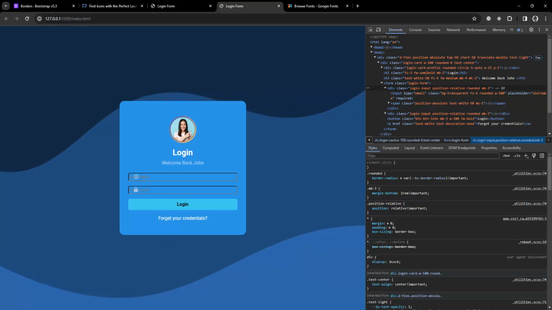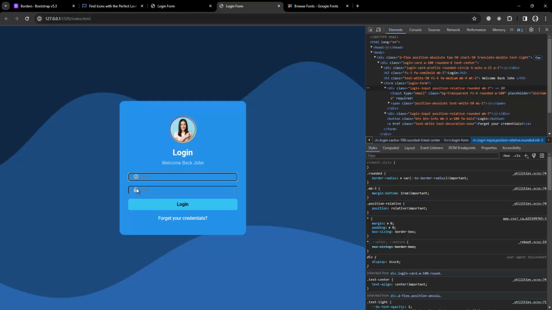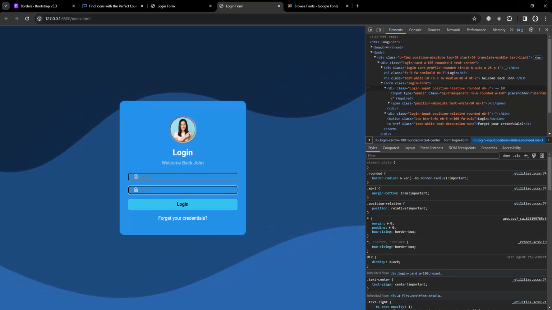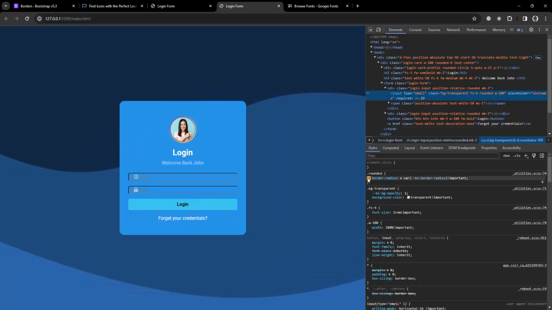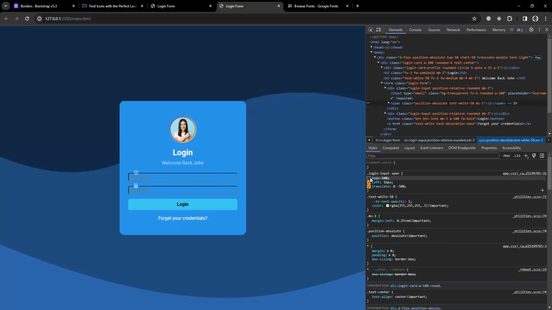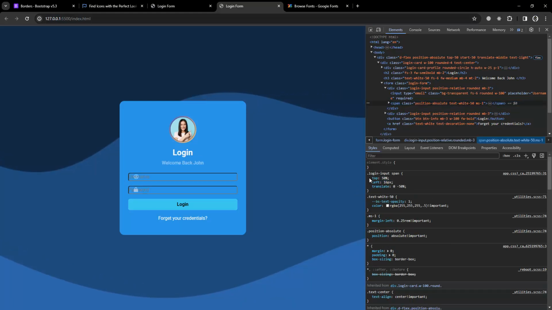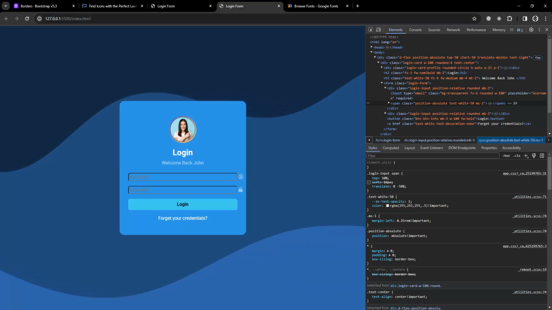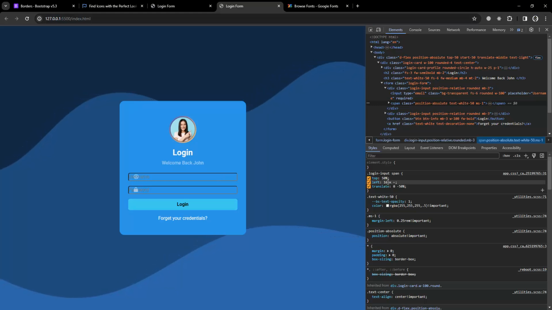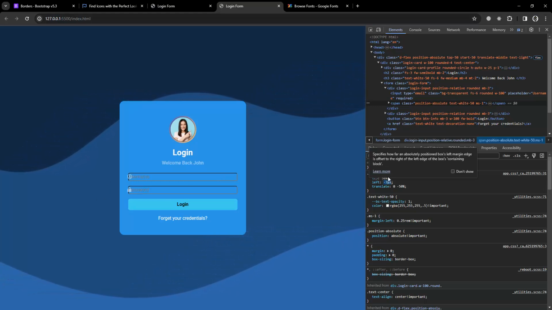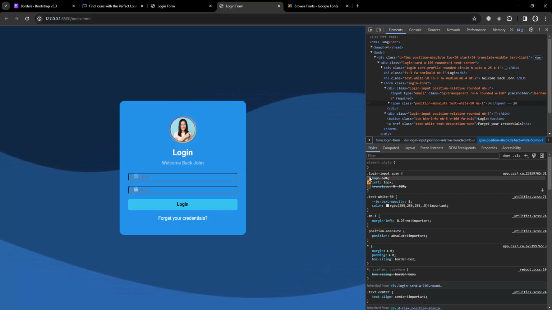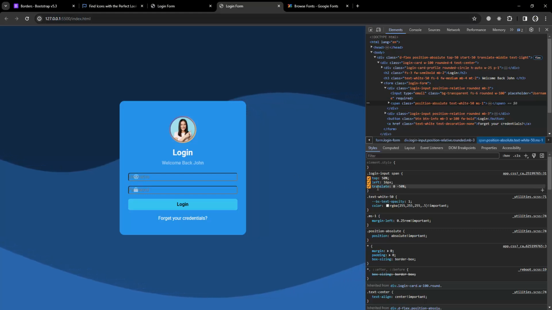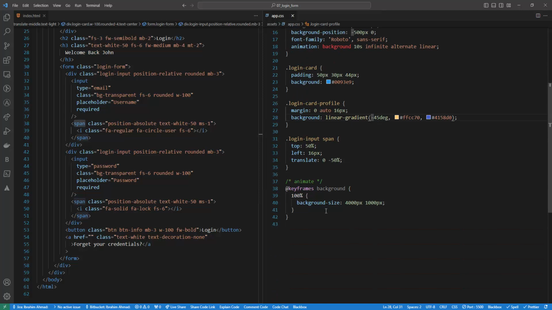Can you see it's here? Now we need to work with this. Our icons are here, but we need to work with our placeholders. Those are on the start. So let me inspect this to show you. Here, this span. Can you see we have done top 50%? So this can be in the middle, and left, that was like there was here. So we said that from left we need this to be 16 pixels. Can you see I'm doing that? It's going there. So translate, can you see by default this was like this. So we make that into the center by using top, left, and translate.